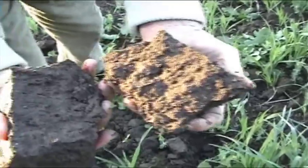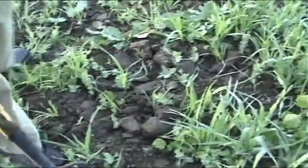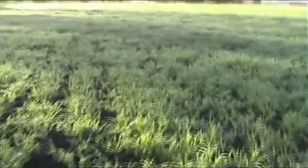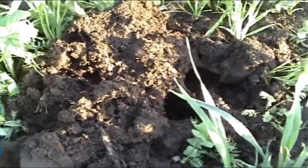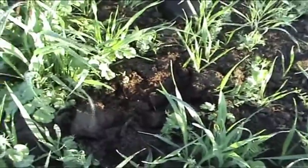And there is absolutely no structure. It is just like a piece of concrete. Yeah, a brick. Whereas inside, look at these, they're everywhere here on top. That is the old stuff. Here it's already a little better, but where the growth is sparse here, it hasn't had a chance yet. Well, we'll just dig here, and you have the light, and you look here immediately, there's a big worm, it has structured very nicely. And quite deep. So it could be that you could even grow a crop after this has really developed more.